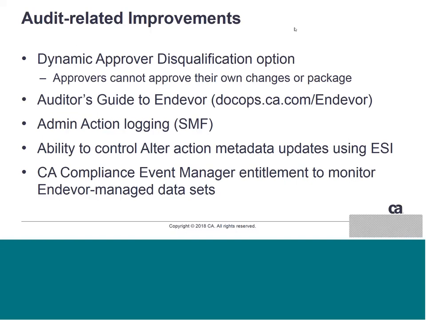So we created an auditor's guide, which is a comprehensive list of all of the items in Endevor, from user exits to processors to external security interfaces. All of those things are summarized in the auditor's guide, complete with a checklist with our recommendations, so that you could hand that over to your auditor and get them started with their work with Endevor. So that supposedly makes both your life and your auditor's life a little bit easier.